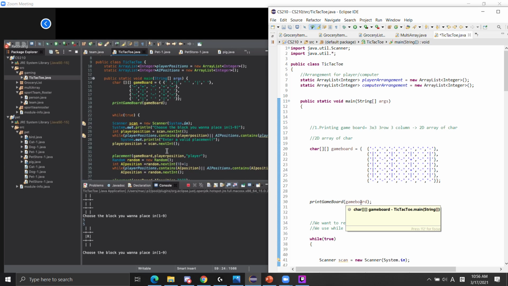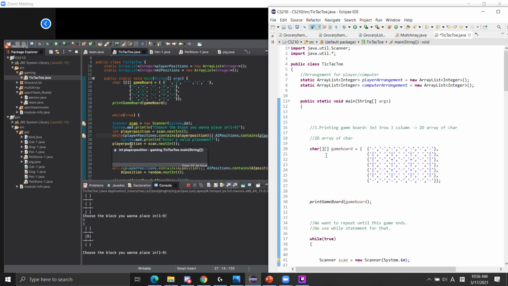You could try a do while loop, see if that fixes it. You mean here? Yeah, make that do, and then move the while to the end of it. How to do a while loop? That just becomes do, curly brace, and then the while condition moves to the end of it. After the ending curly brace, it becomes while.